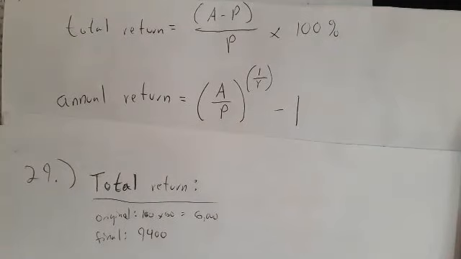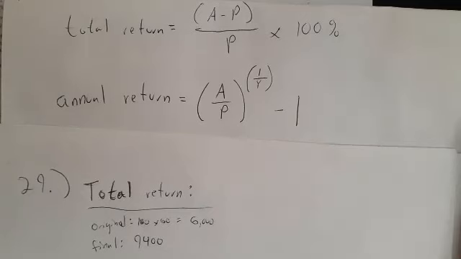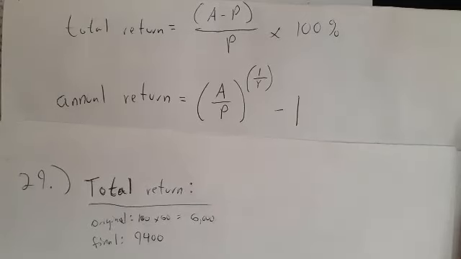And so I think we got A, we got P. So I think we should be able to pretty much plug everything in for the total return. Okay, which one was A? That's where I'm getting hung up at. The total return? Okay, so there's A. P is 6,000. A is what? A is the accumulated amount, which is like the final amount. What is the thing you sold it for? Okay. That'd be the 9,400. Yep, that's it.